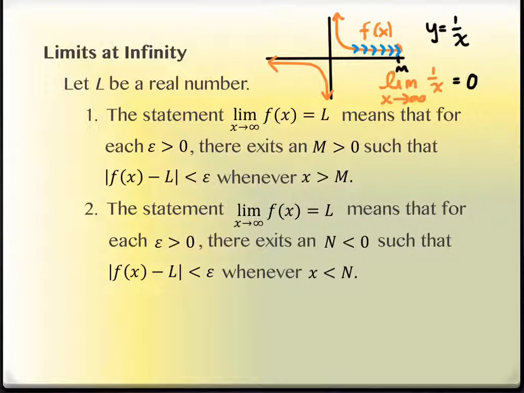Okay, we could even talk about negative infinity and do the same thing right over here. Negative infinity would also happen to be 0 on this one. So rational functions are a really popular one to look at for something like this. If we were looking at a graph of a line, we would run into a slightly different sort of problem.